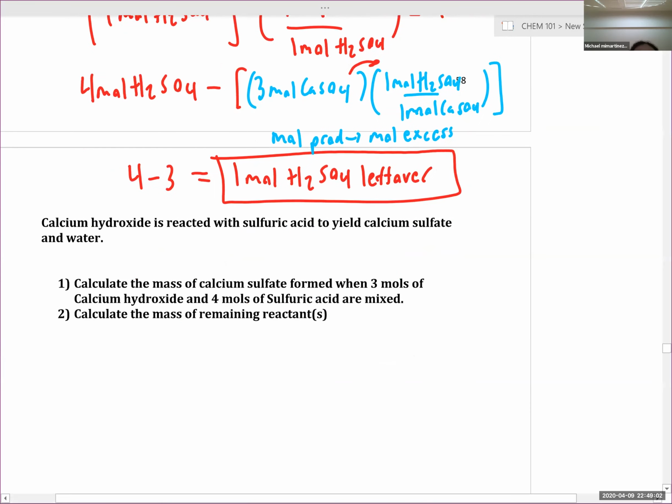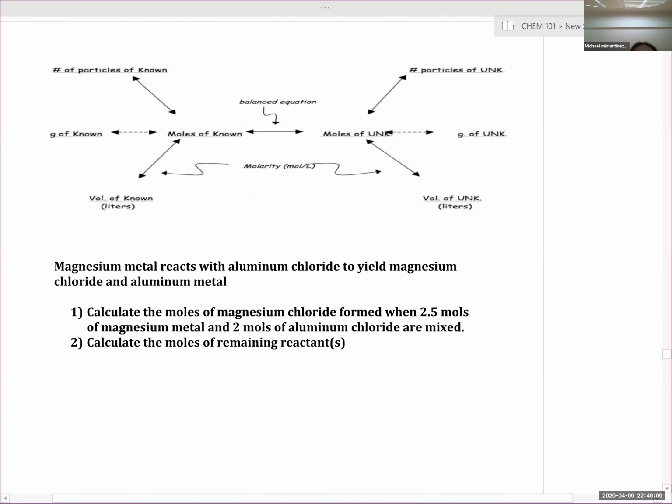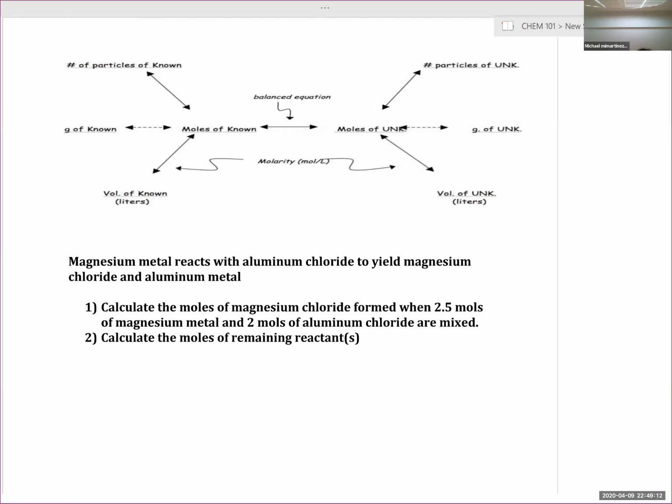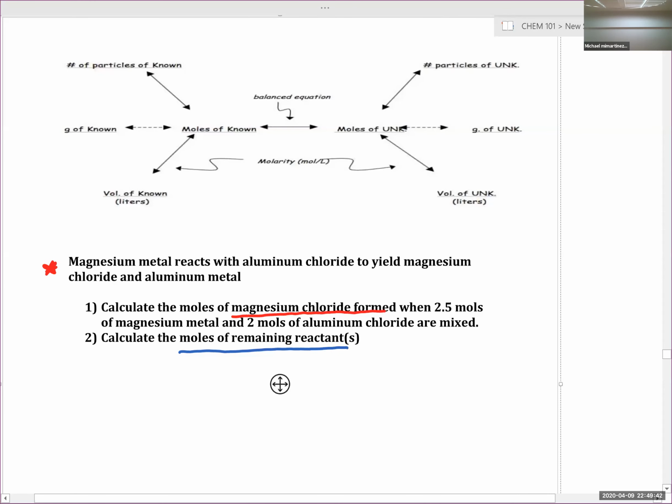So we completed this problem. What I want you now to do, just to check that you understand the logic behind this, is to take the following equation and convert it from a word equation into a balanced chemical equation. Then I'd like you to tell me the moles of magnesium chloride produced from this reaction, accounting for limiting reactants, and then I'd like you to tell me the moles of remaining reactants. So let's take about 5 minutes to work through this example, and then we'll come together to discuss in about 3 minutes to write the chemical equation, and then in another 3 minutes, we'll go over the full solution.